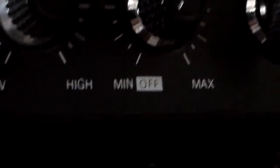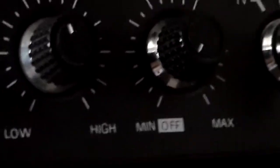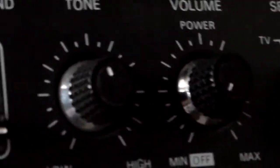All right, let's see here. All right, where are we at here? Move this light out of the way here, and there's a toggle switch on there somewhere.